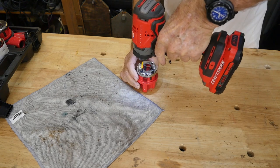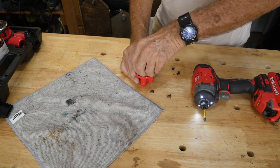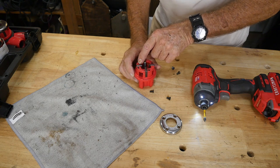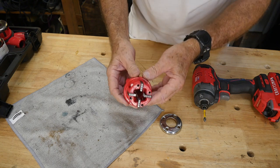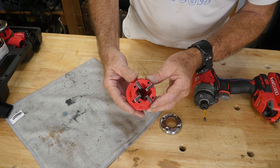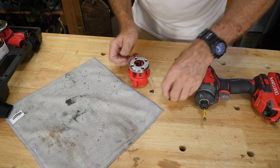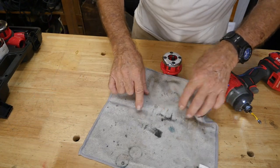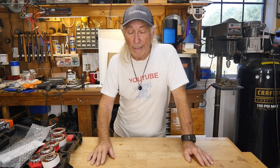Let's take a look at these jaw sets and see if we can get these screws out. I was curious if you could put somebody else's jaws in here. Okay, they're marked one, two, three, four - you want to always keep these in order if you ever take one apart. You can see the jaws start shallow at the beginning and get deeper and deeper toward the top. I'm just wondering if a Rigid jaw set would fit in this, but I can't find my Rigid set today. Also, there's metal shrapnel all over this rag from when I cut that pipe this morning.